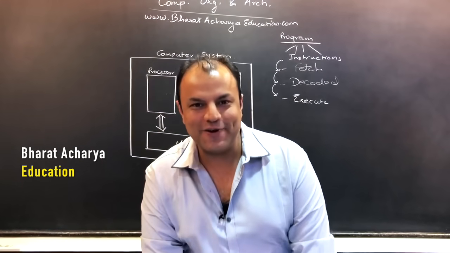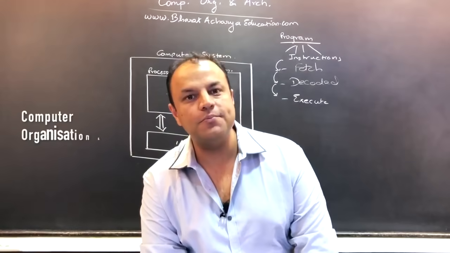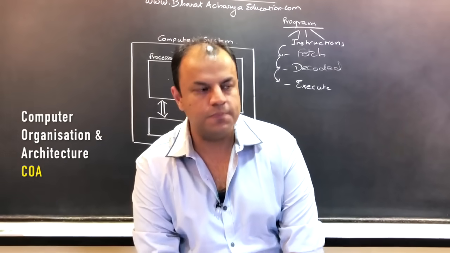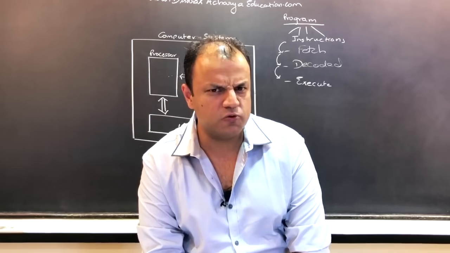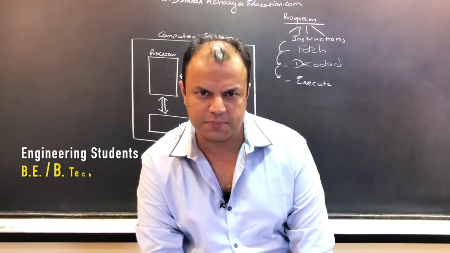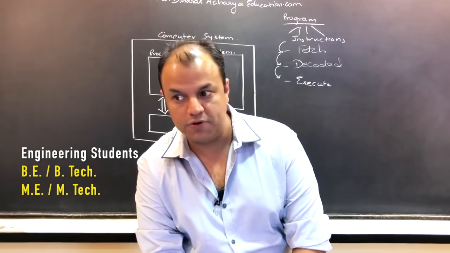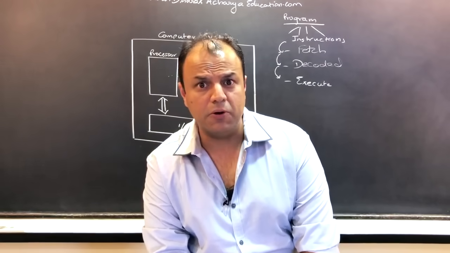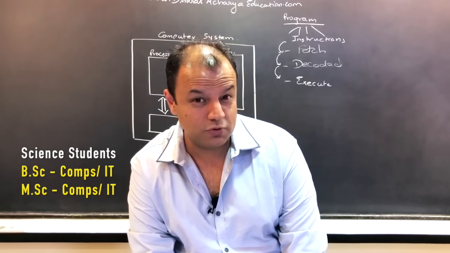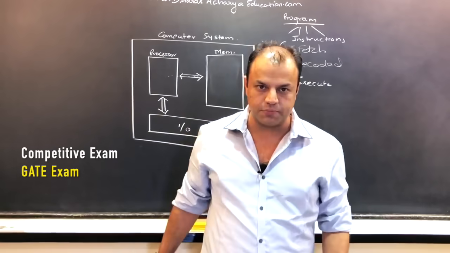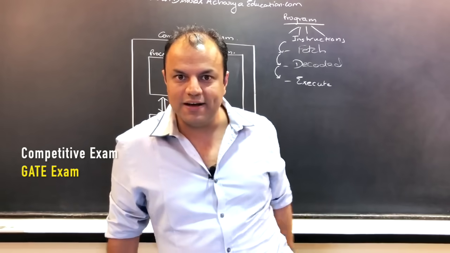So in today's video, I'm going to introduce this subject to you called Computer Organization and Architecture. We also call it COA, or in short CO. So many students learn it. Do you have an idea who all learns this subject? Most of the branches of engineering, whether BE or BTech or ME, MTech, all BSc students or MSc students, people who are preparing for the GATE exam, that's the maximum number of people who learn this subject because it carries so much weightage in the exam.